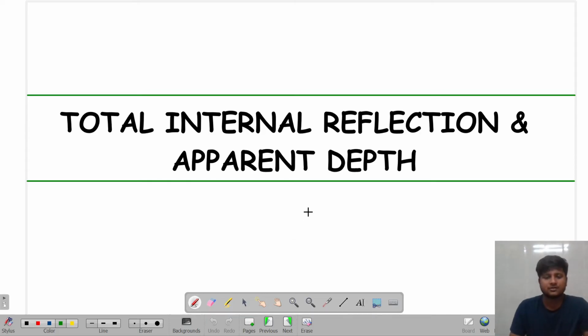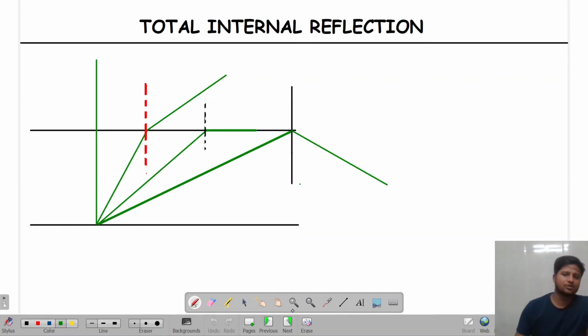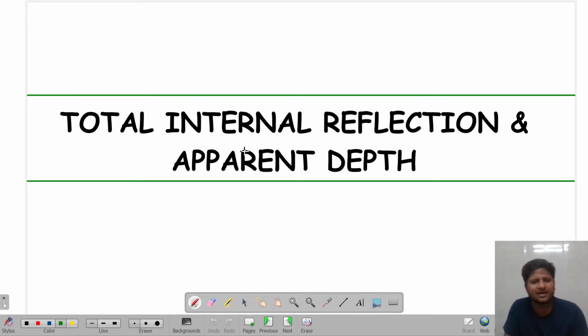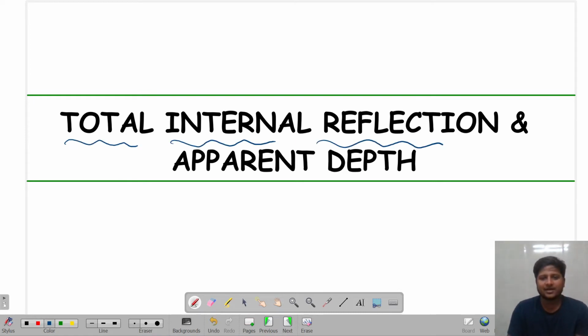Again, let us go through this. So today's topic is total internal reflection and apparent dip. ठीक है ना? मतलब हम इन दोनों टॉपिक्स के बारे में बात करने वाले हैं. TIR, like we know what is called as TIR, total internal reflection, means what is going to happen. Something like internal reflection will happen. With that, there will be total internal reflection. Okay, and apparent depth. But like I think it's done every, like let's take an example.